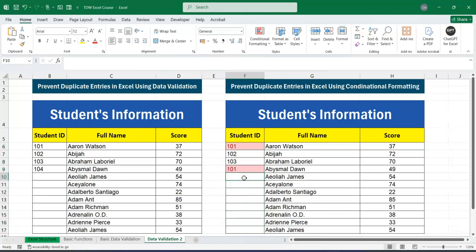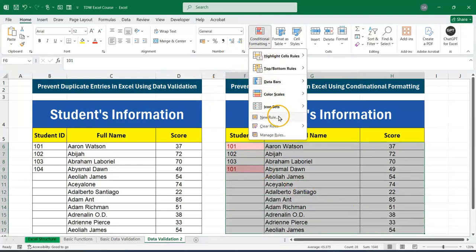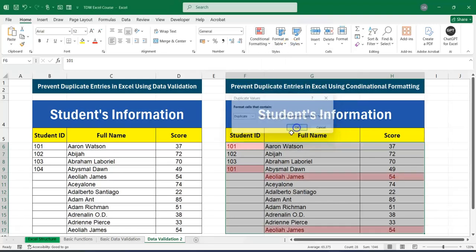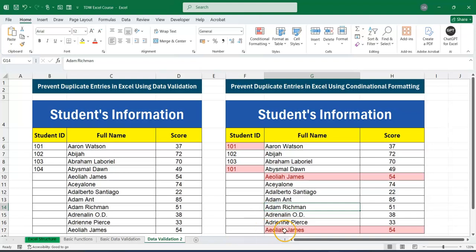You can quickly apply it to discover whether you have duplicates, so that it does not invalidate your data. I can go ahead and set it up for all of this to check, since they are students. I can say this is a duplicate, then I'll click OK, and you see that we now have the duplicate in the result itself.